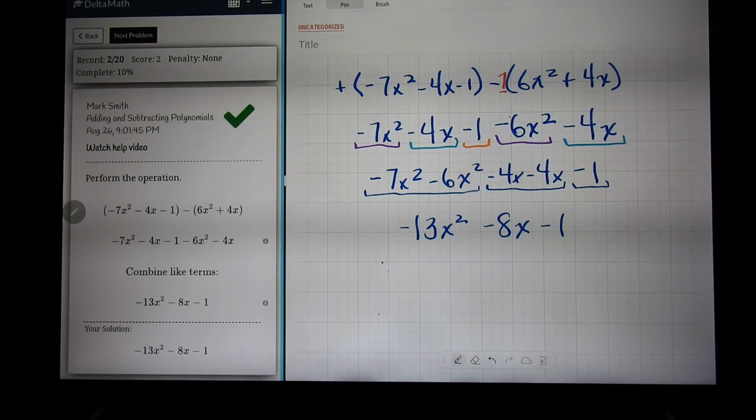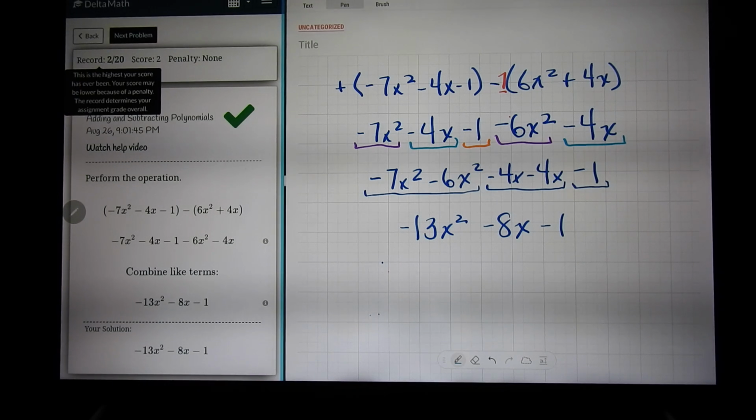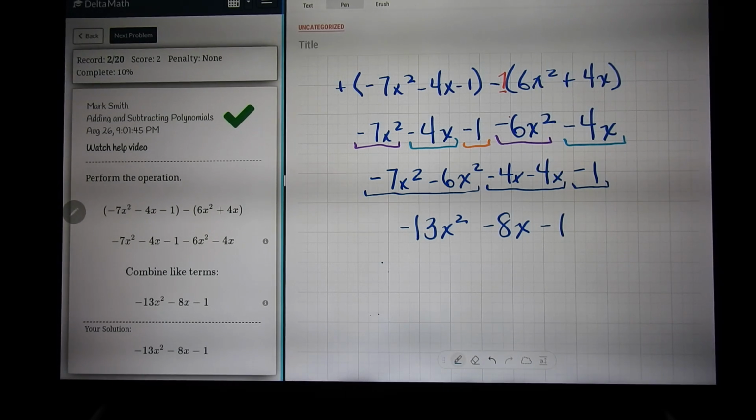We'll be doing those in class. They go really quickly. You have 20 of them to do, and it's really good practice. Notice that it took not even a minute to do each one of those, so you should be able to go through these pretty quickly. Again, as usual, if you have any questions, you can text me at any time with a picture of a problem you're not getting, and I will definitely help you with it, or ask about it during class. So I'll see you in class, hopefully.